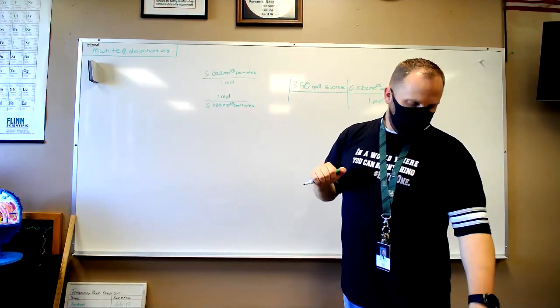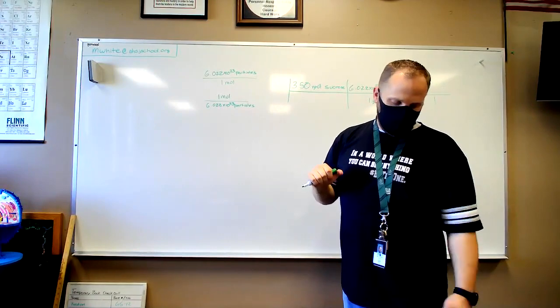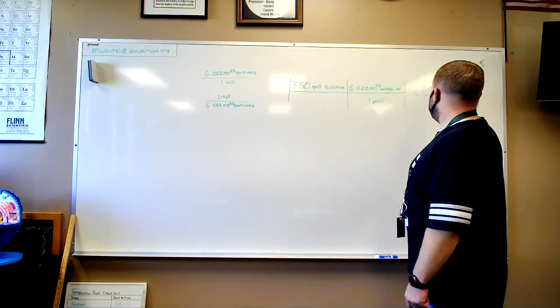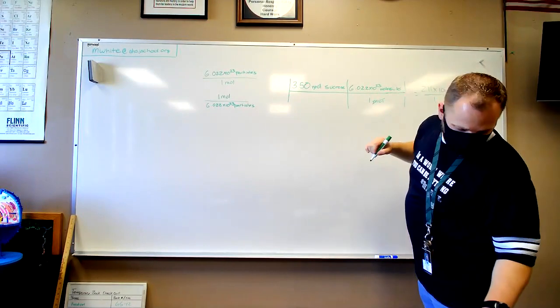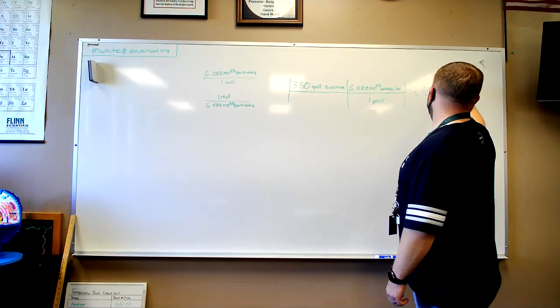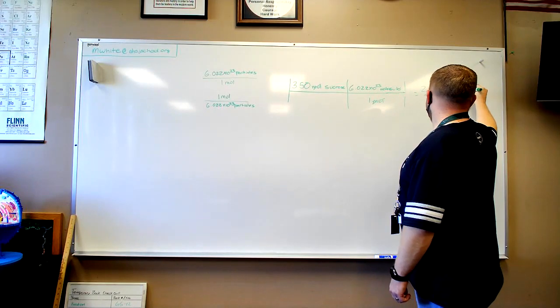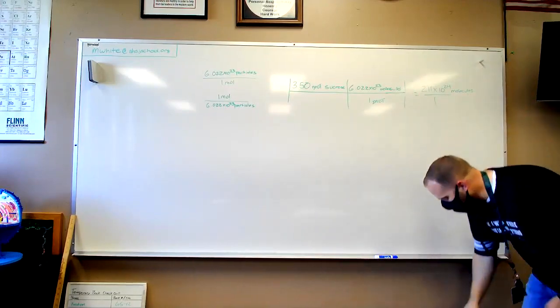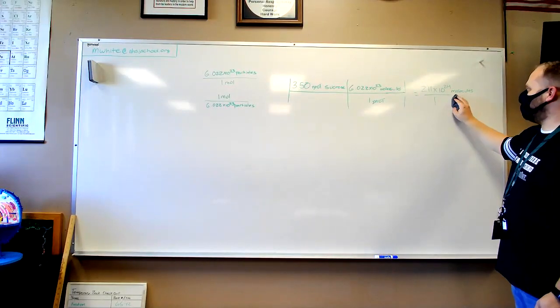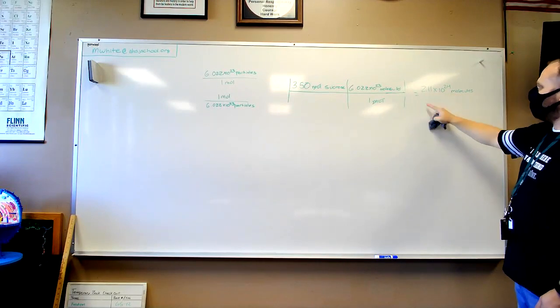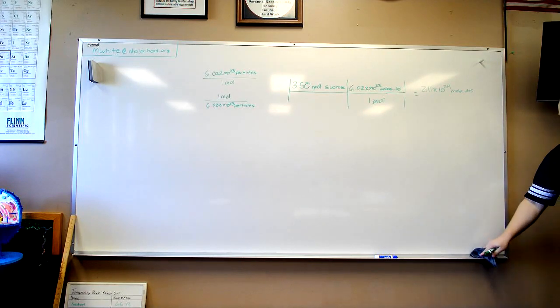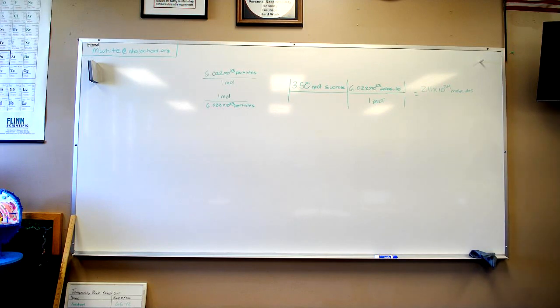Okay? But then we take 3.5, multiply it by Avogadro's number, and we get 2.11 times 10 to the 24. Okay. And then, of course, anything divided by 1 is just that number, so we can just get rid of that. And that's our answer. So in 3.5 moles of sucrose, there are 2.11 times 10 to the 24 molecules.